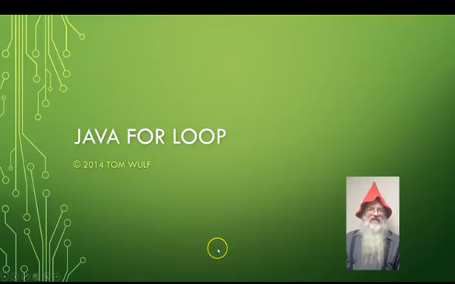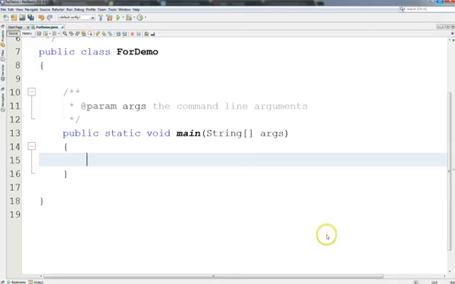Okay, so we've gone through the two kinds of the while loop, the regular while loop and the do while. And now we're going to look at the Java for loop, which is a fixed definite loop rather than an indefinite loop. So you always know how many times the for loop will run. So instead of writing a program, I'm just going to play around and show you different aspects of the for loop. You're going to be using the for loop all the time.